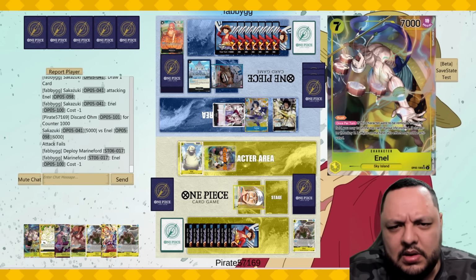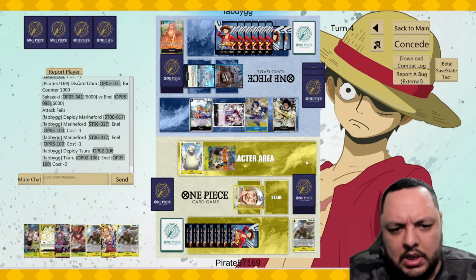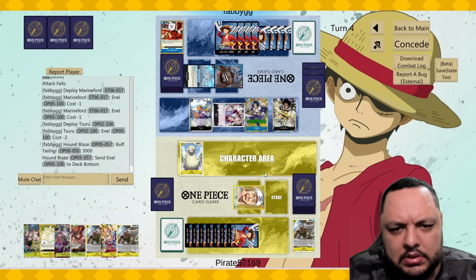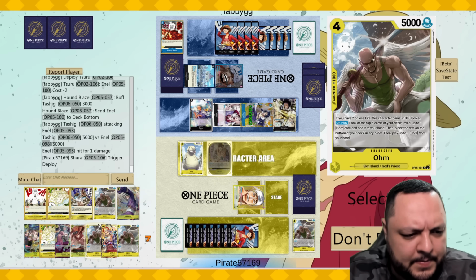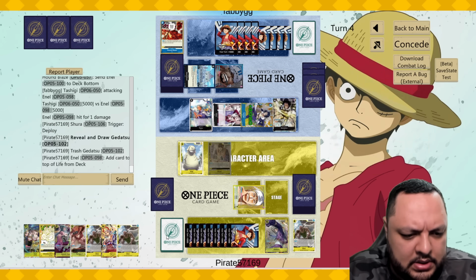Okay, he's going after Enel. Okay. That's a 2. No, that's fine. He can go. Sure. Use trigger. Let's do this one first. It doesn't really matter. I have a Maru already. I don't know if I need 2, but it's fine. Return. Discard this one.